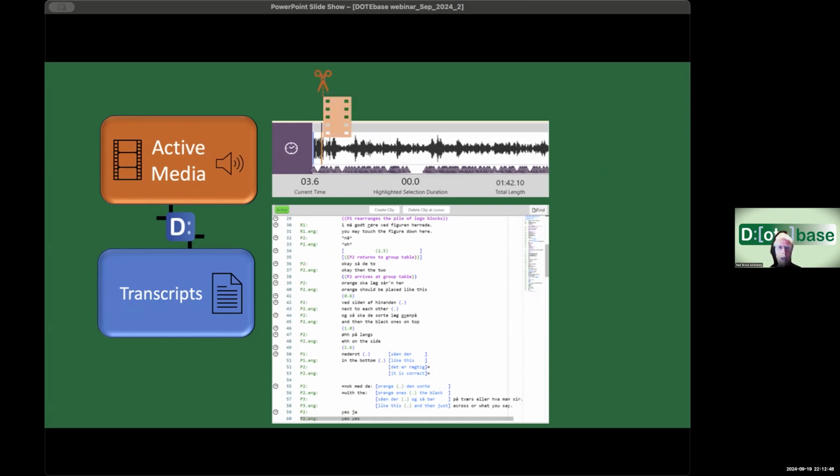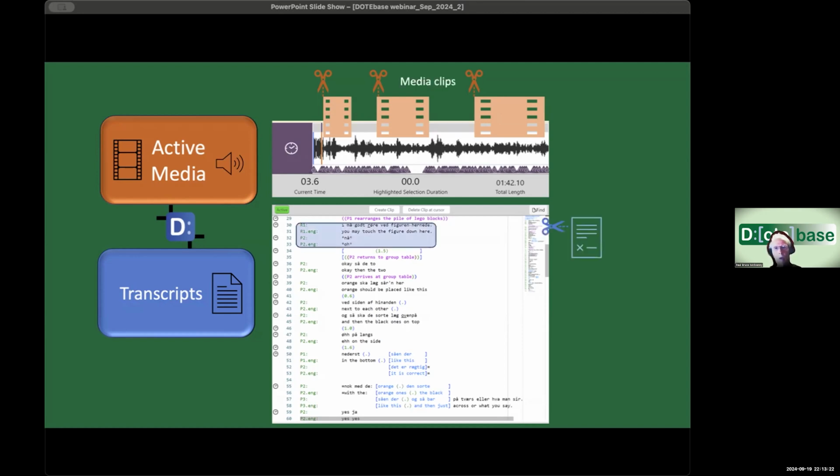And it might be you want to make little clips on the media, on the timeline, saying that from this point to that point, from time X to time Y, we want to make a little clip and make some notes and have some tags about that. And then another one a bit later, another one a bit later. And they can be overlapping, they can be embedded. You can make hundreds, thousands of these clips on any of your media files. And those you can search over, you can sort, you can collect into collections of, say, a particular phenomenon. And that's maybe even before you started transcribing.